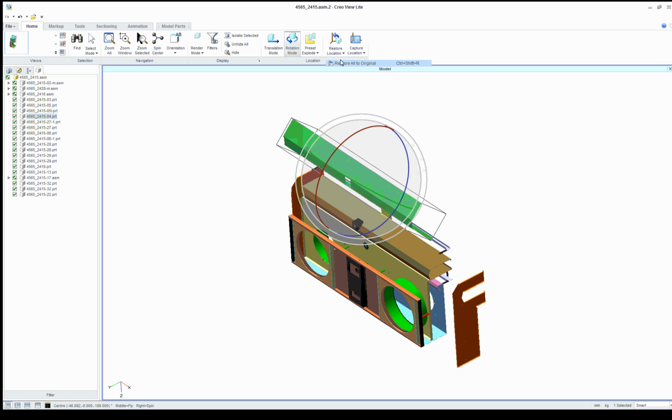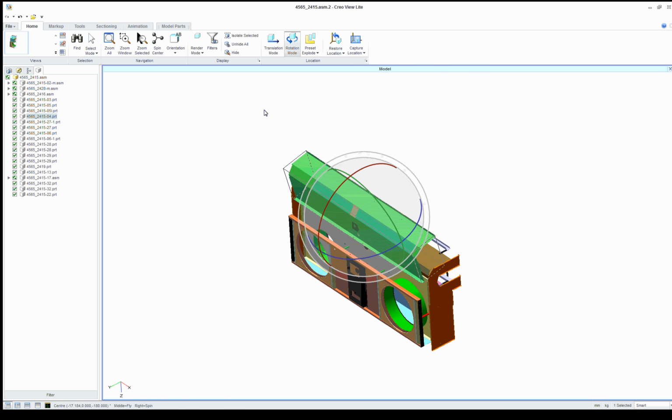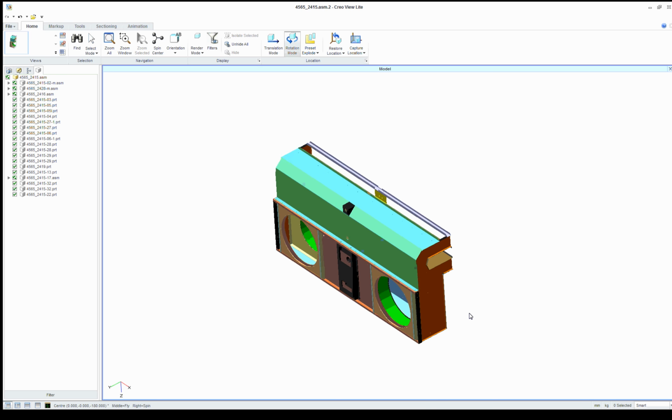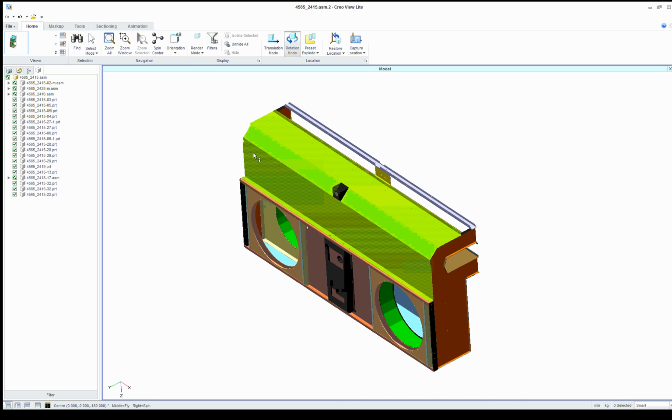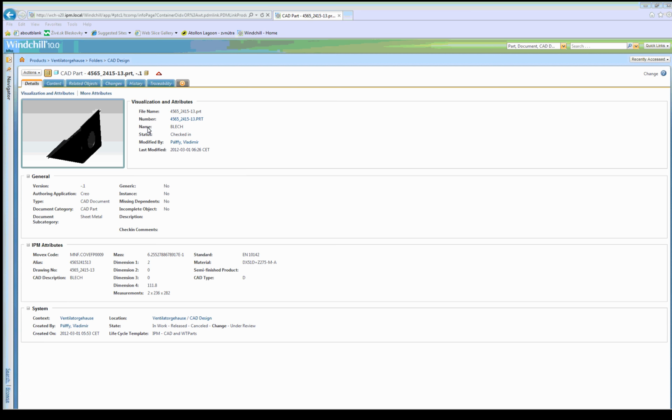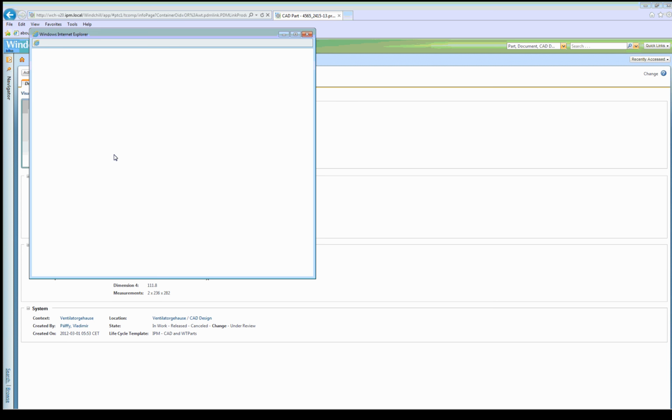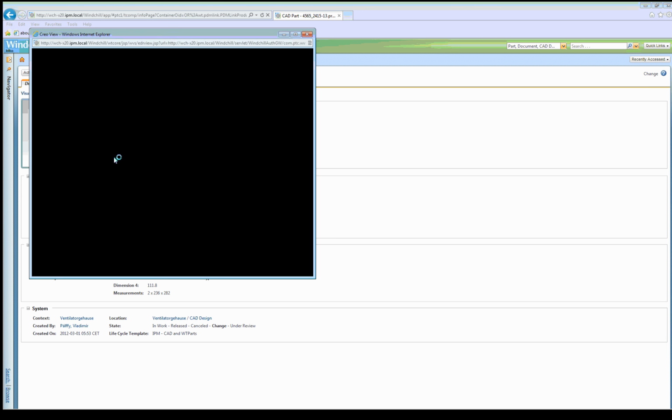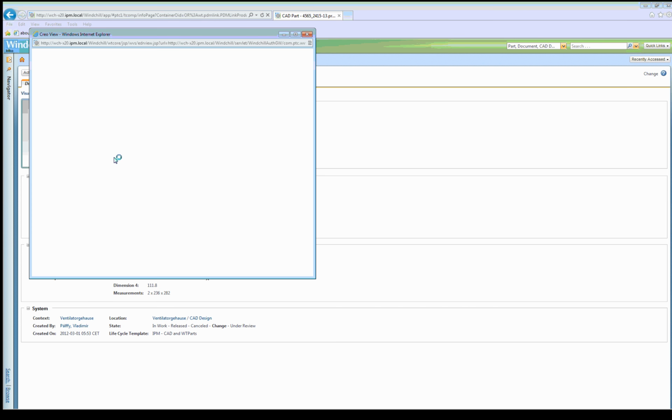Of course, I can rotate the model. I can isolate the selected model in my window, and of course I can restore the location of all the models.